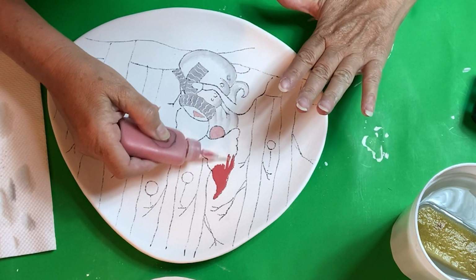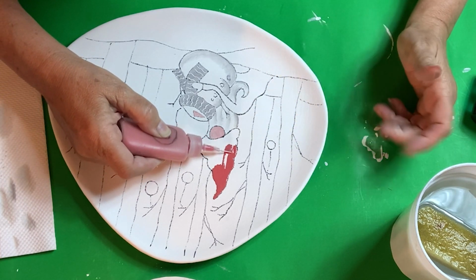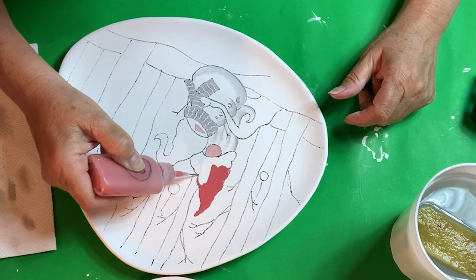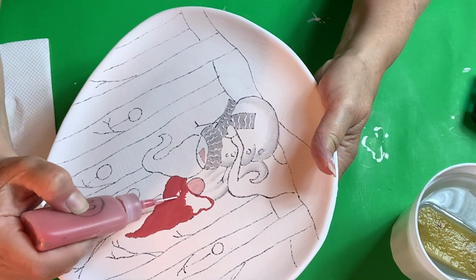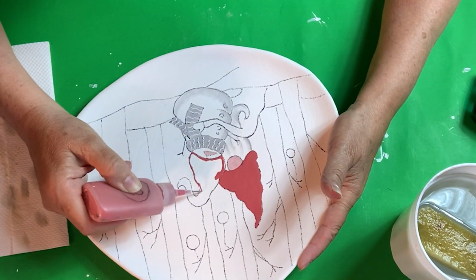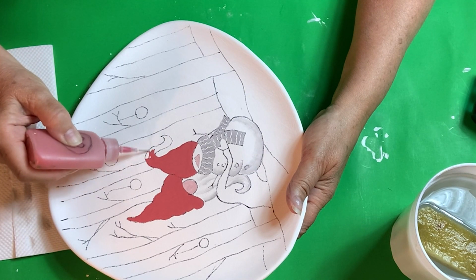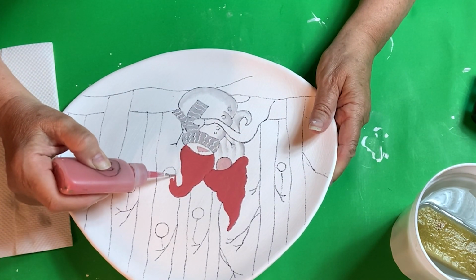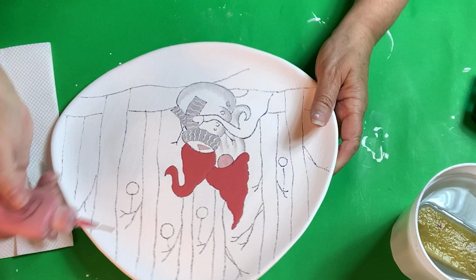You can scrape a little bit because the cloud white is pretty dry. It's still a little damp, but it's dry enough that I can do this. And you can see I'm just filling it in, holding my fun writer sideways. You can see how quickly this moves along. Like I said, it just takes a little longer to dry when you put it on like this instead of brushing it. With brushing, each coat may dry quicker, but you're going to have to put a lot of coats on.